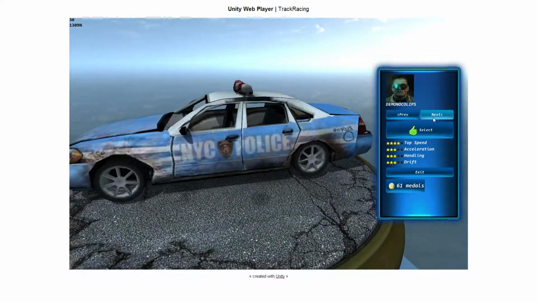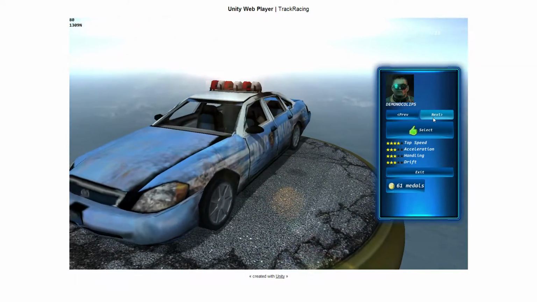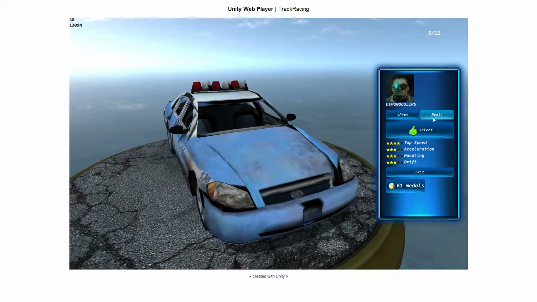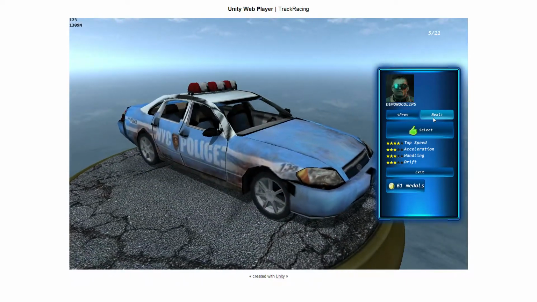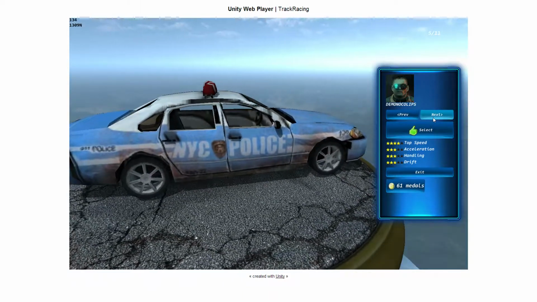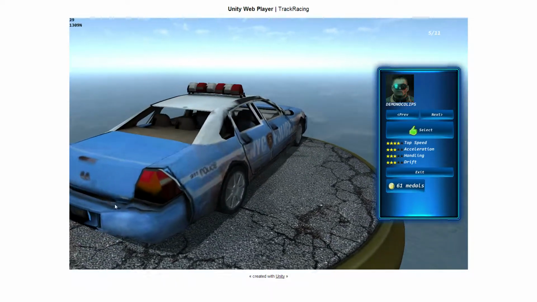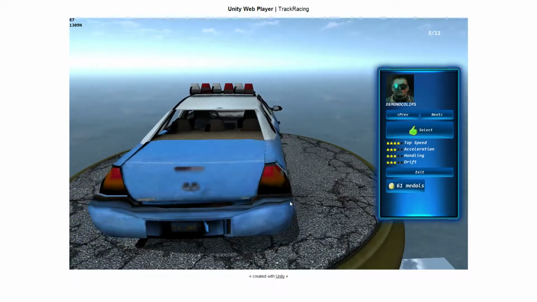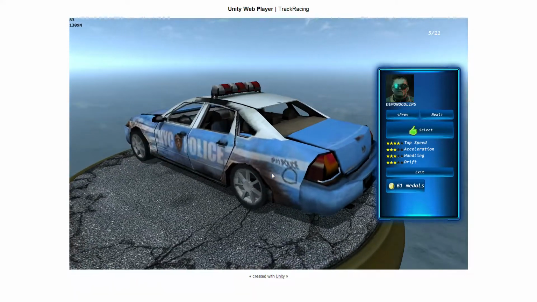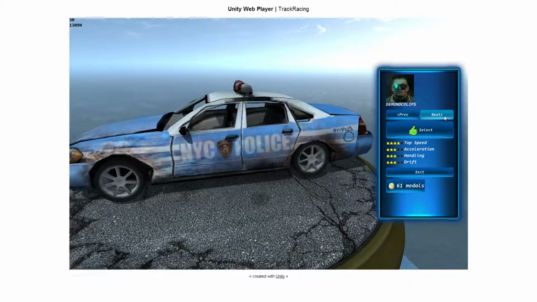I mean, deforming bodies on vehicles is nothing new. We've had it for almost over 20 years now. I think the first game I remember that had deformable cars was released back in the early 90s, and it's nothing new. But that doesn't excuse bad vertex work, bad texture work. And I think some of these models were actually taken from something else, because I remember seeing some terrible textures and terrible models in games that look almost exactly like this.